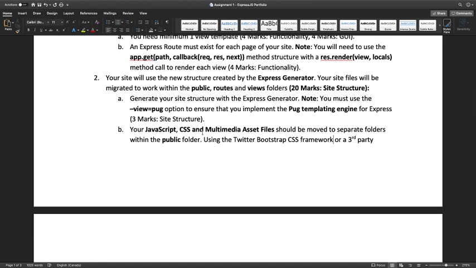I'm not expecting you to put up a whole bunch of multimedia, but if you're wanting to use maybe some images or screenshots of your application, you'll store it under the public folder, under most likely the images folder that's there, as well as any sort of custom CSS or JavaScript that you want to put onto the front end. But if you're wanting to use something like Bootstrap with jQuery, you're just as easily able to use the CDN providers, so that way you don't have to put it inside of your application.